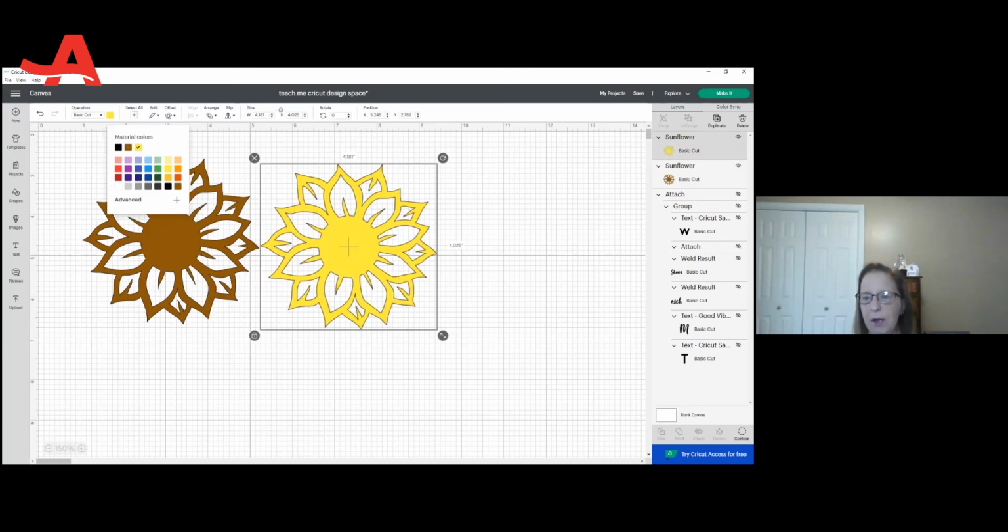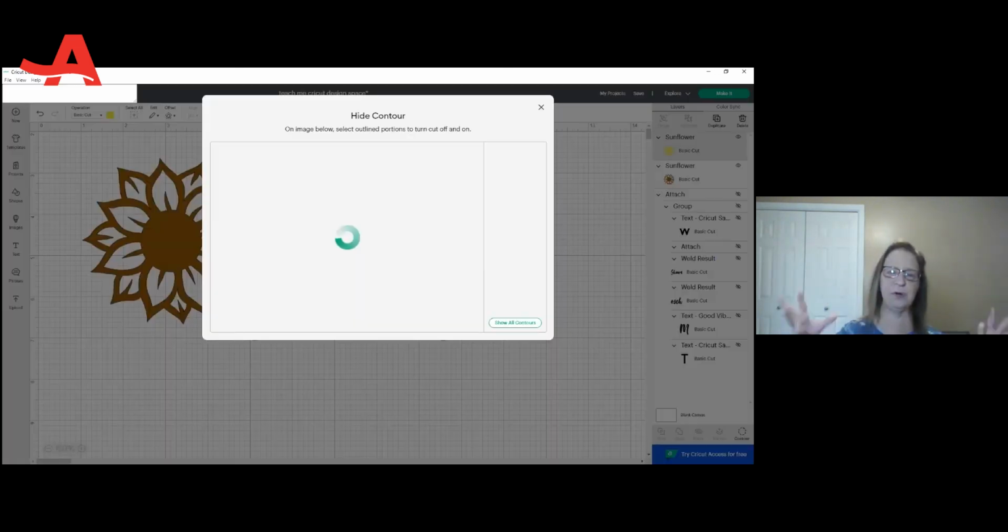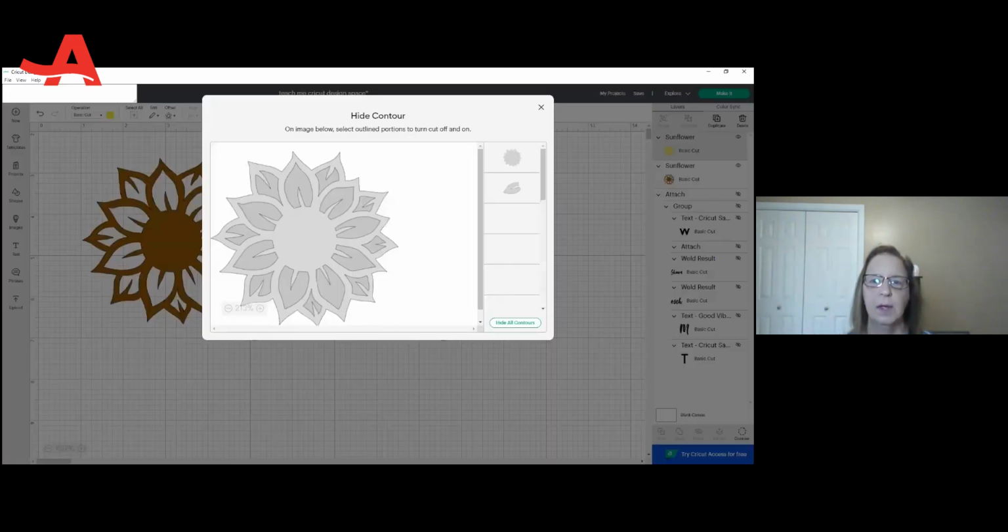And now I'm going to go into my contour button, which is in the lower right corner. That's going to pop up a whole new window. Contour, some people really struggle with grasping the concept, but once you get it, it unlocks so much. So when I start to hover, do you see how the outside of that whole piece is changing colors?